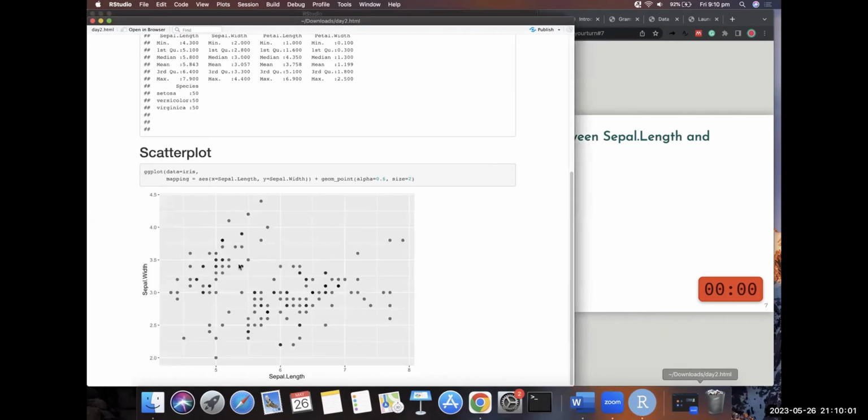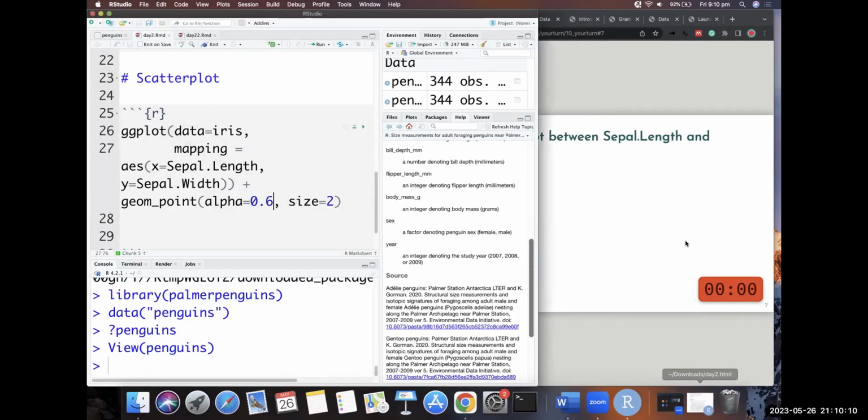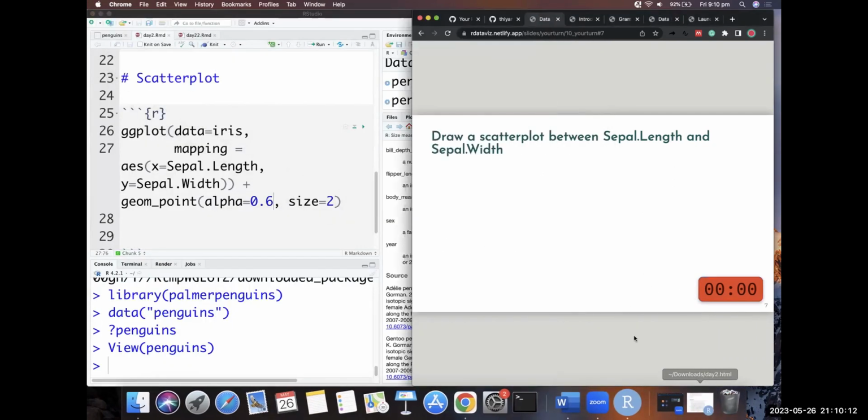Okay, you can see here some points are dark. That's because of the overlapping case. Okay, let's go to the slides and we'll come back to slide number 8 later.